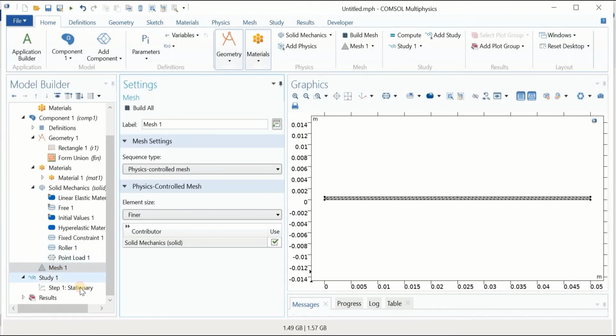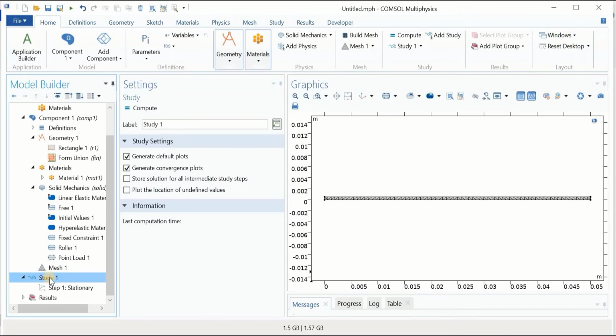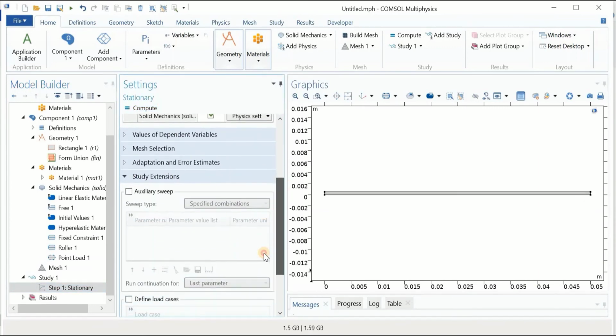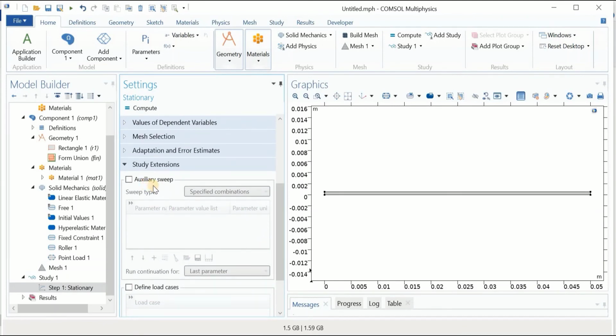Now the important and interesting part, which is the parameter sweep. If I go to study 1 under the stationary, we have to change the force from 0 to a specific amount. For now, if we select compute, it takes force as 0 and nothing will happen. But if we go to the study extension, then scroll down, we have the auxiliary sweep.